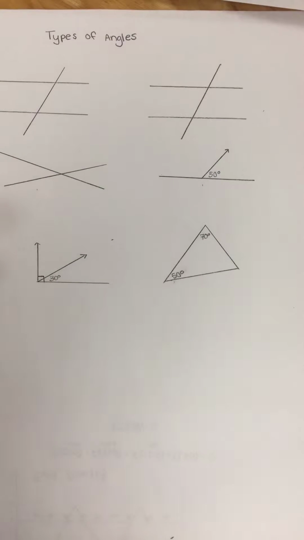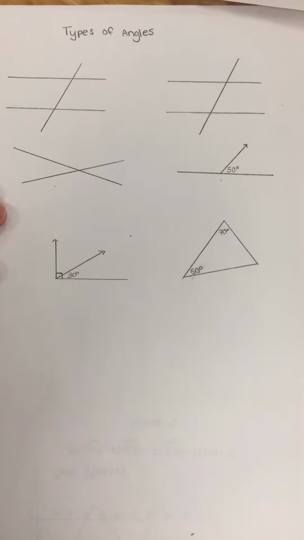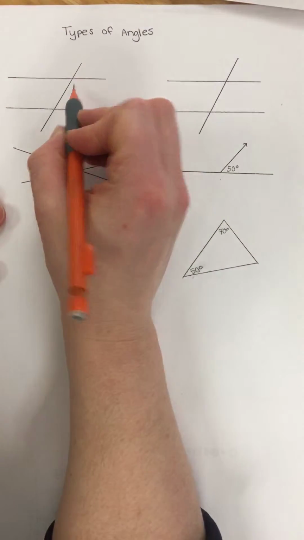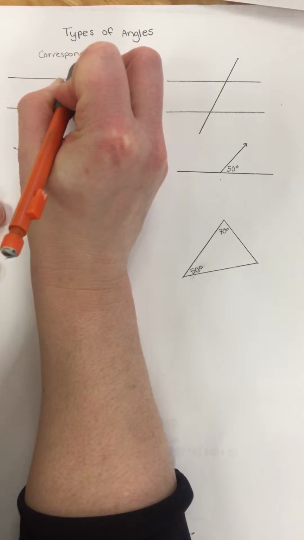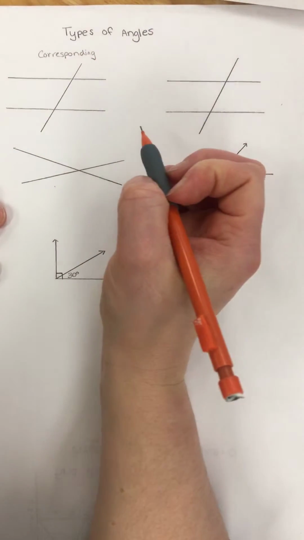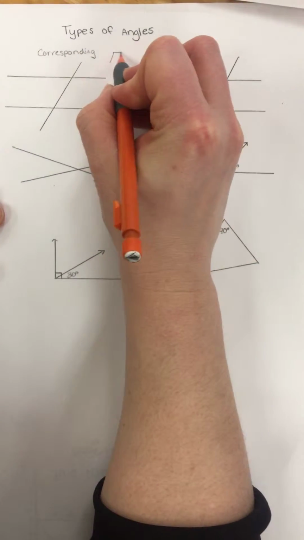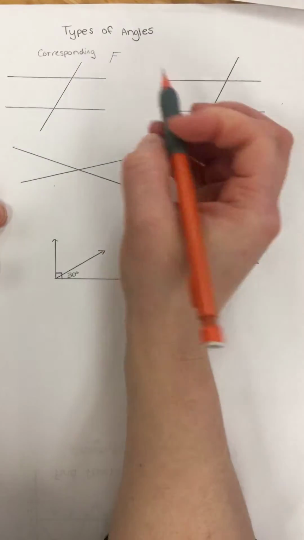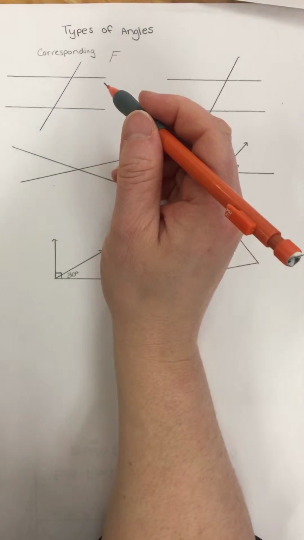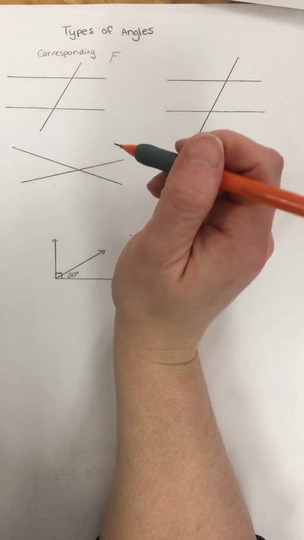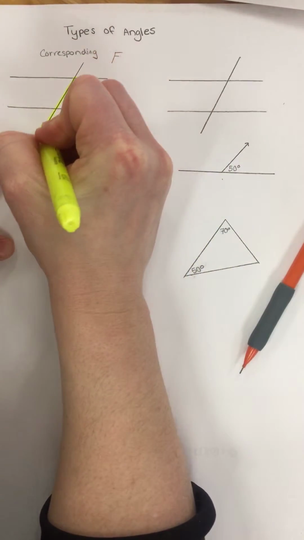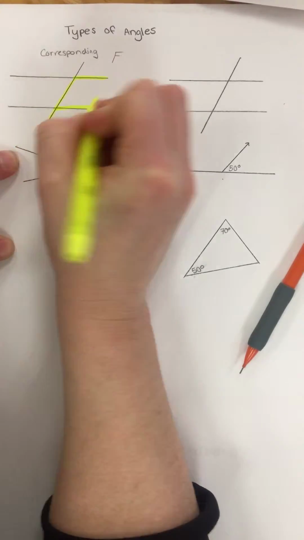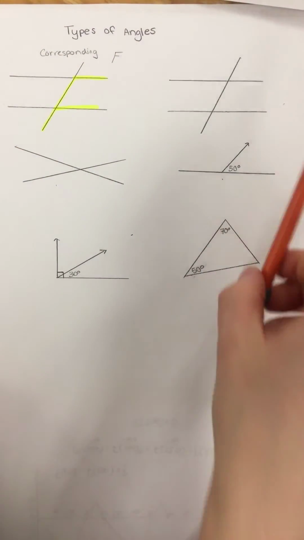So we're going to review the different types of angles that we're going to see this year. The first type that I'm going to talk about is corresponding angles. Corresponding angles make up an F pattern. As you can see in this diagram here, if I was looking for an F pattern, there's different ones that you can find. So I'm going to show you the basic one. You can see that that makes up an F pattern.